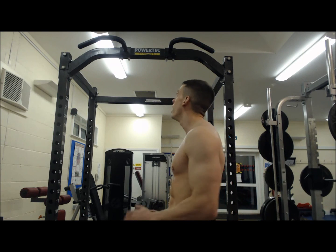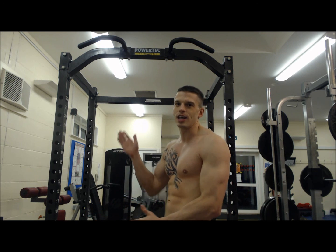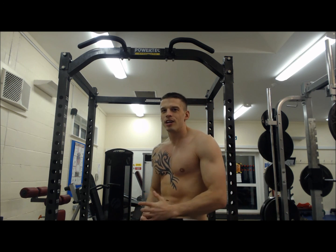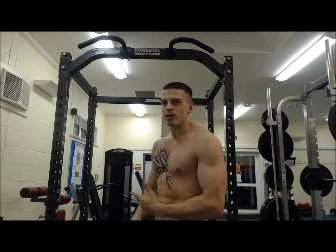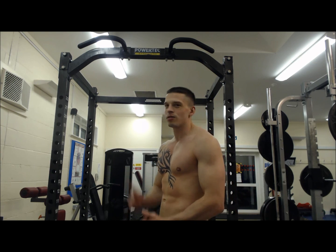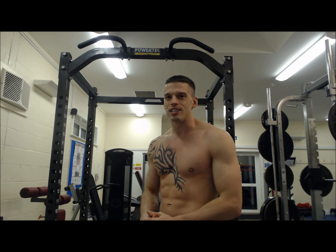So here we are at the bars, or our version of bars. I know they're kinked, so you don't need to tell me. Obviously it's slightly easier than a normal pull-up bar, but the pull-up bars are outside in the front of the main gym, and one, I'm not going out there because it's really dark. Two, it's really cold. And three, I'm a complete pussy. So I'll do it on these just so you can get the gist of it.